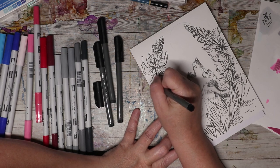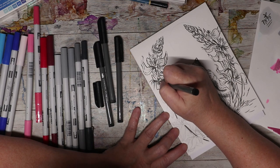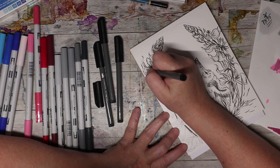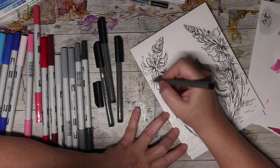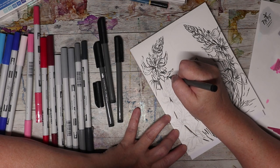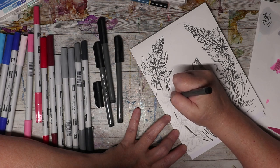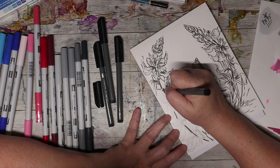Okay, this comes around like this. See, line direction matters because it tells your eye which way things are flowing. Okay, like that. Then we've got the tip of this flower. Like that. And like that.